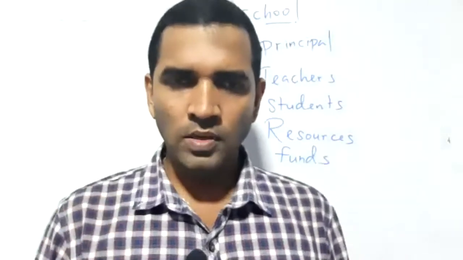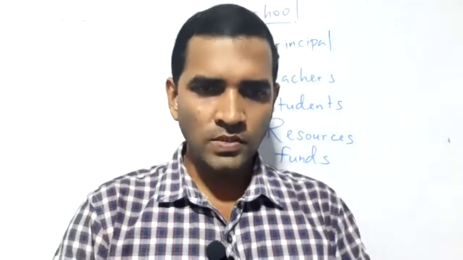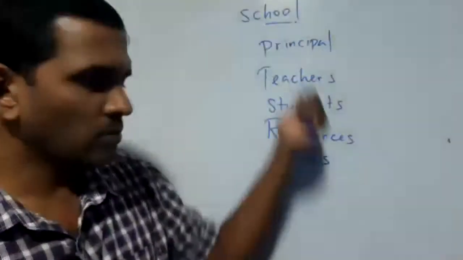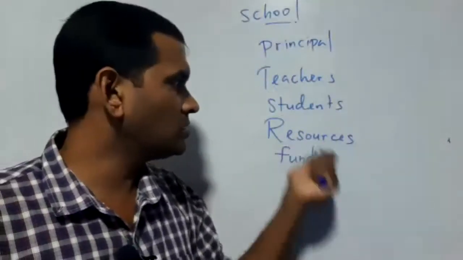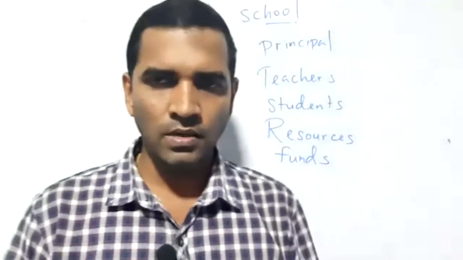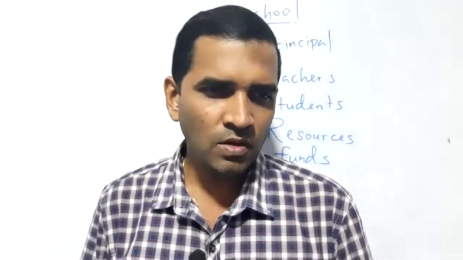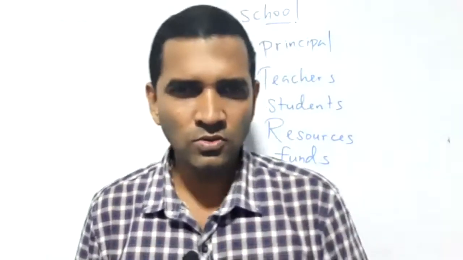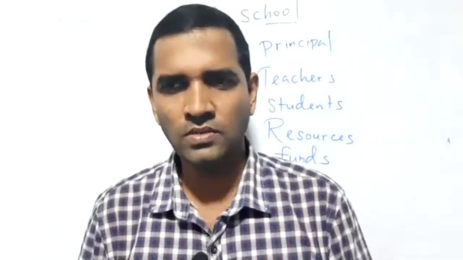See, don't think big, because look at that previous example, the human body. In a human body, you have components, right? Lungs, liver, a hand, and so on. So if it is a subsystem, these components must work together. They must engage in small works. Similarly, in a school, you have components. I have written them on the board, right? We have principal, teachers, students, resources, funds, non-academic staff, there may be many. So when some of these components work together as small groups, definitely we can find some subsystems. You named some things which may be complex, or beyond your thinking, right? So try focusing on your day-to-day schooling, day-to-day activities.